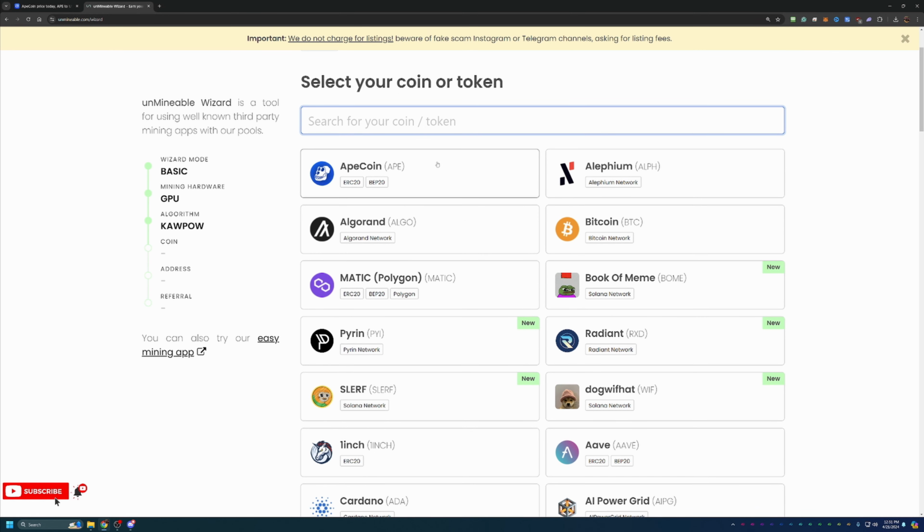At this point, you can go ahead and choose your coin. Now, of course, we're talking about APE Coin today, so I'm going to be going with that one. But if you get to this step and say, hey, there's a really interesting coin that I think is a better coin to mine than APE Coin, feel free to choose that one. This tutorial still works the same, and you're able to take advantage of the discounts that we have that I'll talk about here in just a minute.